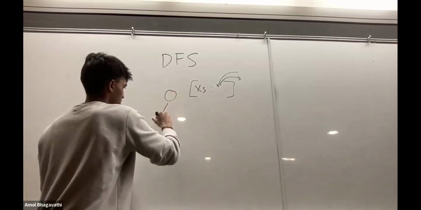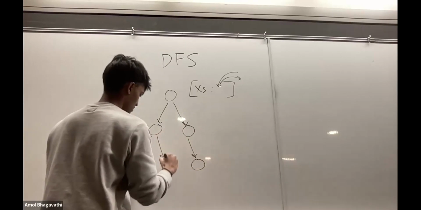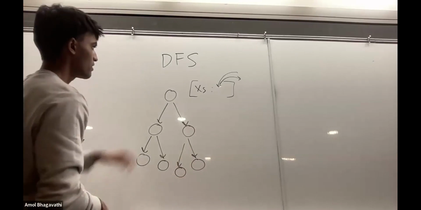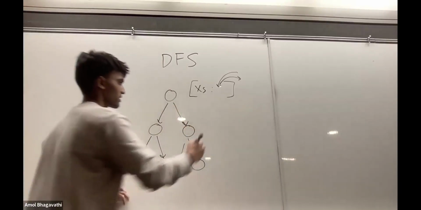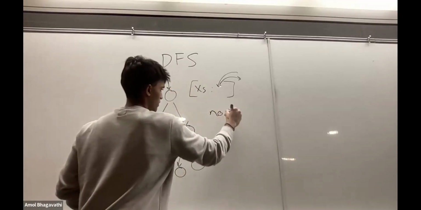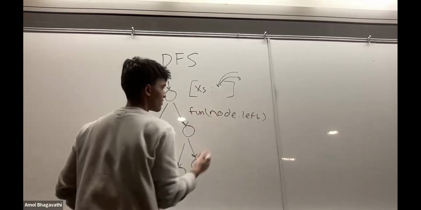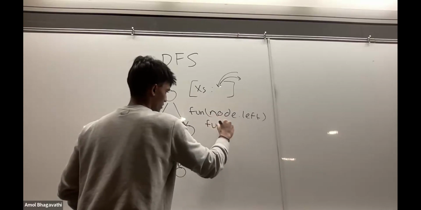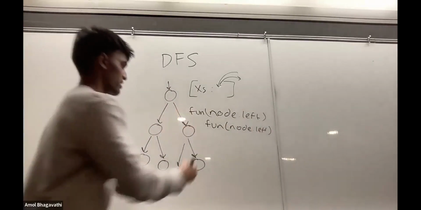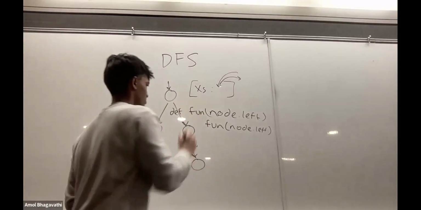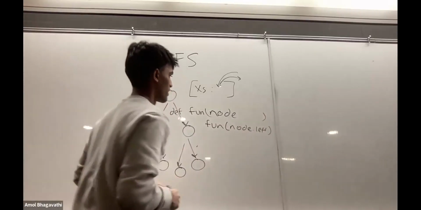So let's go back to this binary tree example. I could keep a stack here, or I could have a function that goes only through the left of the subtree first. I could have a subtree that goes node.left, and I'll call the function fun, and then I could call it again on node.left or something like that. Let's say I define it right here. It's pretty bad here, but all it does is call itself on the left subtree. Let's erase that.